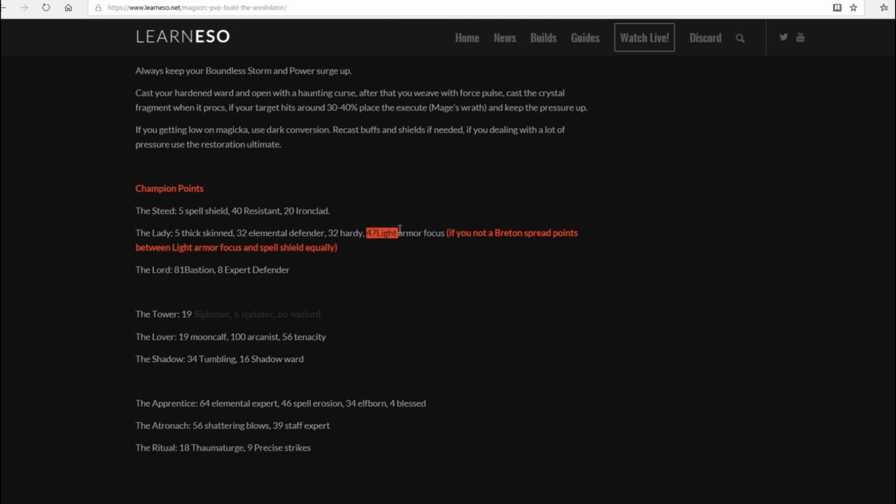The Light Armor Focus is because we are a Breton, so we already get the spell resistance. If you are not a Breton, spread the points between Light Armor Focus and Spell Shooter equally, so you get about the same amount of physical and spell resistance. The Tower: 19 in Siphoner, 6 in Sprinter, 20 in Warlord. Oh, and the Lord: 81 Bastion and 8 Expert Defender.